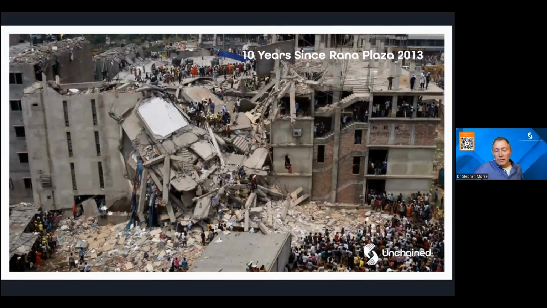So here we have a situation in which women were making garments, and their freedoms were of various levels. But we know that during the day of this collapse 10 years ago, the women were forced back into the building, although complaints had been made around the safety of that building. And building safety really is a key indicator of modern slavery risk, the environment in which people work. This includes safety, air quality, food quality, sanitation, waste management, water management.